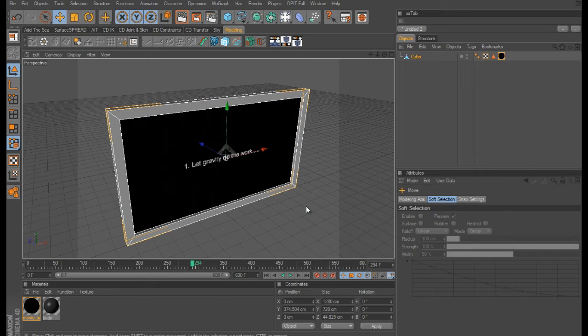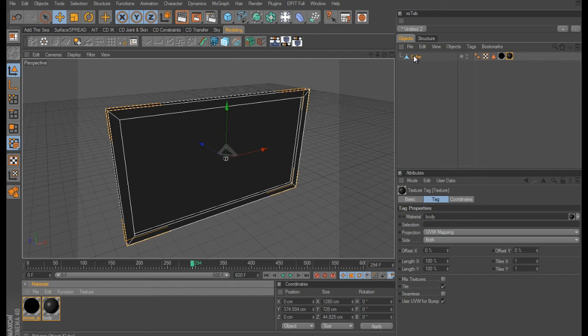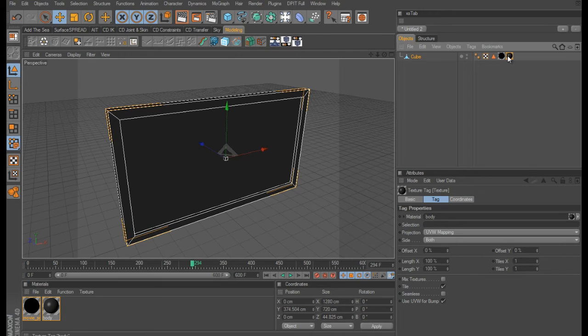Okay, so what if you want to use this with the explode plugin? Well, it's pretty simple and straightforward. Let's make sure that all of our materials are on our object. This needs to be placed first, because when Cinema 4D goes to render and read information in the object manager, it starts at the top and works its way to the bottom, and over here it reads from left to right.